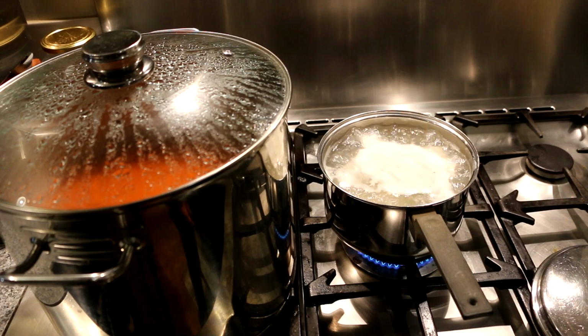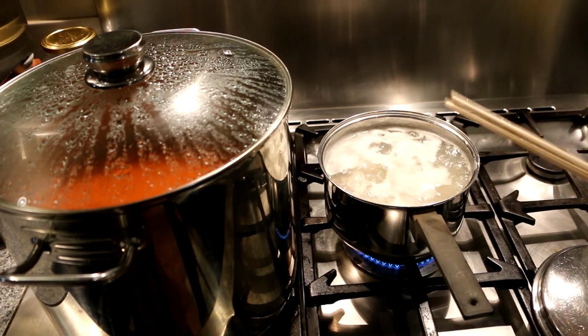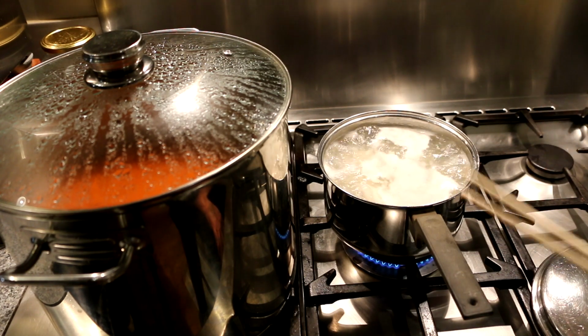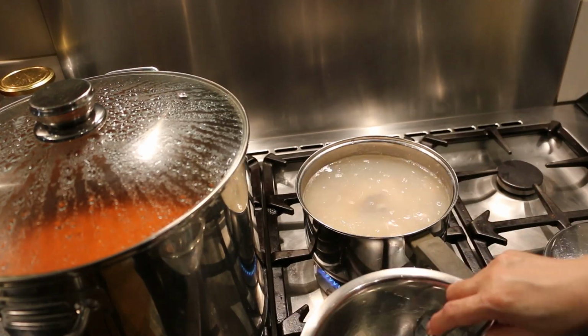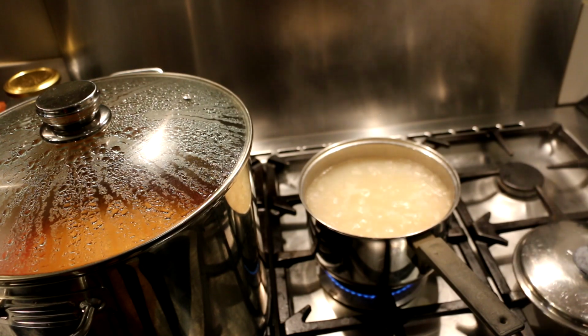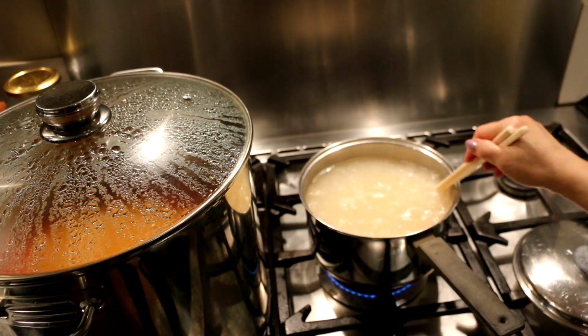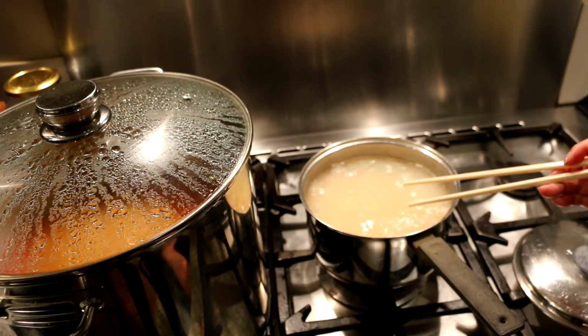So now the chicken is all cooked. We're going to drain out the water, and we're going to carry on cooking the prawns. Then we're going to slice up the chicken breast and slice up the prawns. So now the prawns are cooked. They should all change color to pink color, so we can switch off.